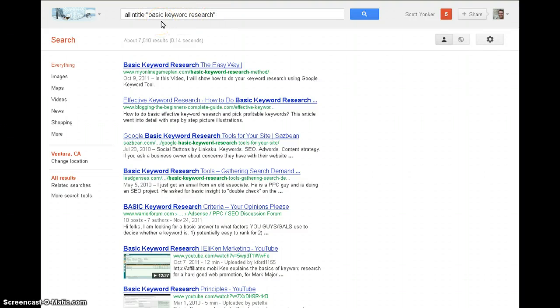So this is the first thing I do, this keyword research method. Before I develop any content, I think about what I want to write about, and I think about the words that basically sum up the subject matter, and then I start experimenting with different combinations of words, different word phrases, until I get that sweet spot like we just found here, basic keyword research. And then I start by putting that in my title. Maybe I'll say 7 tips to basic keyword research.